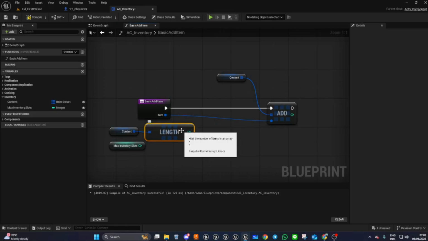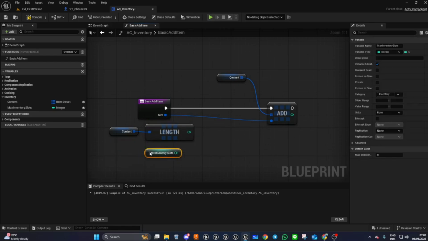If you hold over it, it says get number of items in an array. It doesn't care about indexes, so this will give the exact amount. So if we've got 1, it will say 1. If we've got 0, it will say 0. If we've got 20, it will say 20.